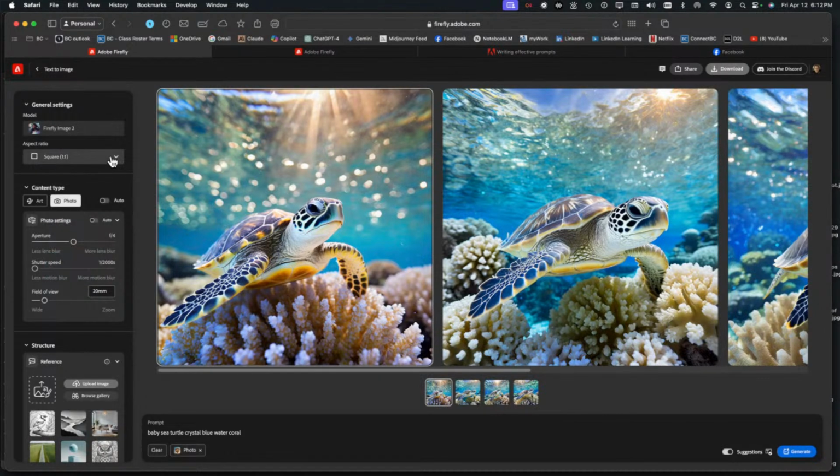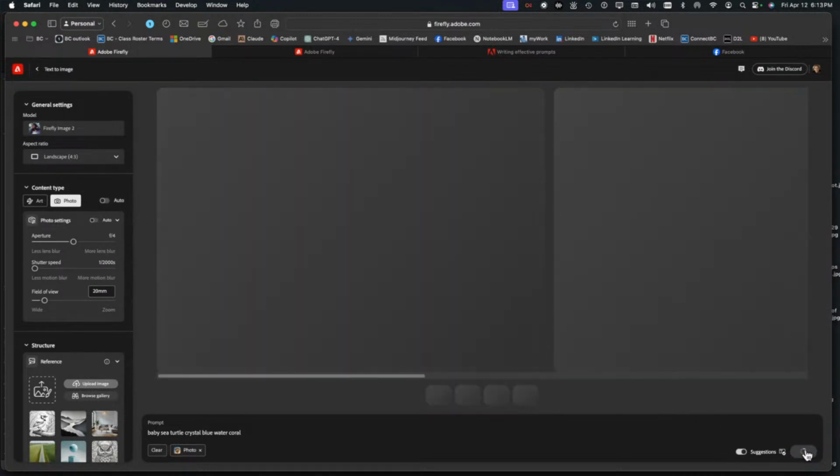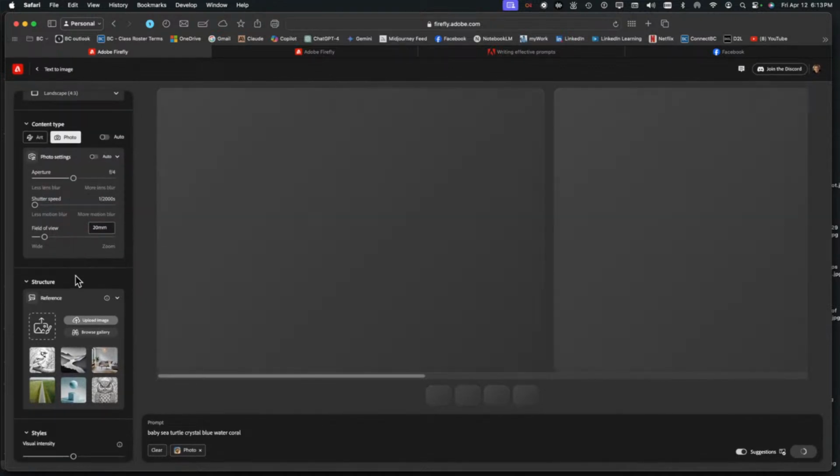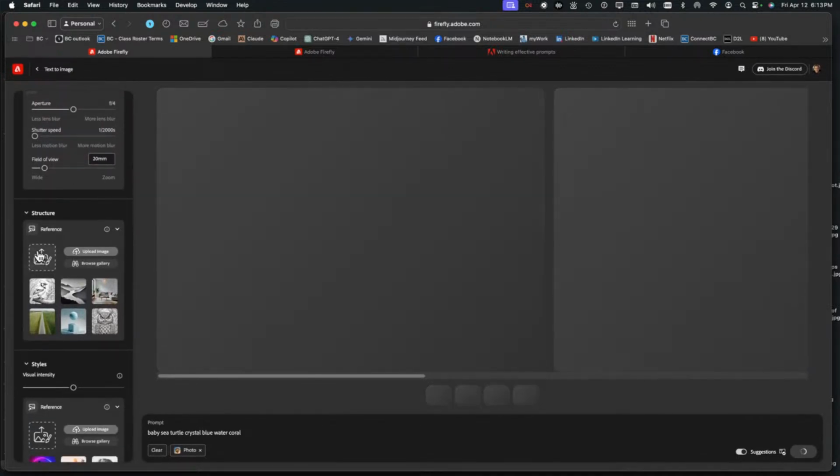So you start with, I would also suggest taking a look at, because when you render something in landscape or portrait, it's going to change things. So I did a square this time, but let's say that I just change one thing and I say go to landscape. I'm going to let that render as I walk through the rest of this. So I've got field of view, and then I get to the magic new thing, structure.